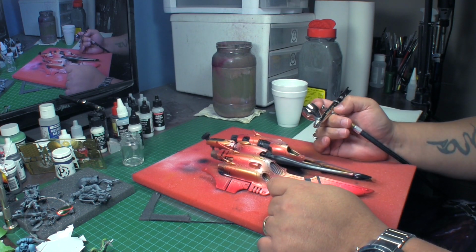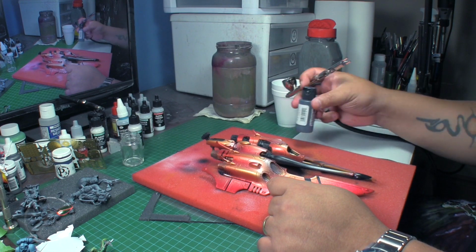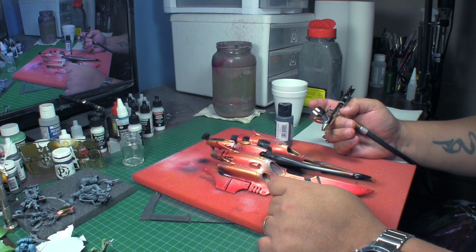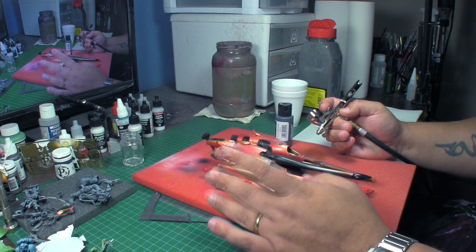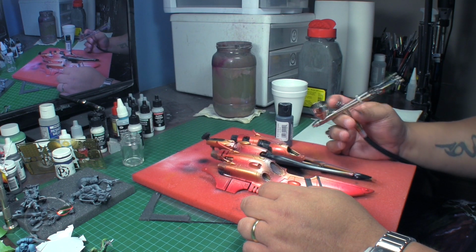I've got my Patriot 105 here. I'm going to use some Minotaur Raven Black, and I have the PSI turned down to just over 15 PSI. When I'm holding down the air pressure, it's staying at just over 15, about 16, 17, somewhere around that. And that's what I'm going to be working with today.